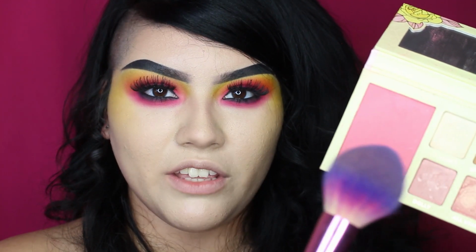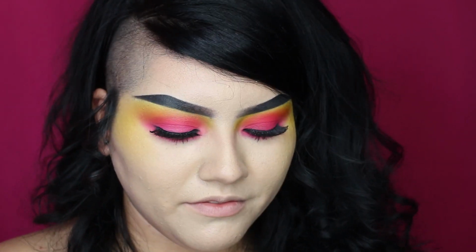I love blush, but I don't know why, I always crack mine. Pretty much all of the ones that I own are destroyed right now except for this one in the Trixie Mattel Oh Honey palette. So I'm going to be using this one by Sugarpill. It's called Life Size. It's just a really pink blush. You could use that same eyeshadow from before, but this is just easier for me.